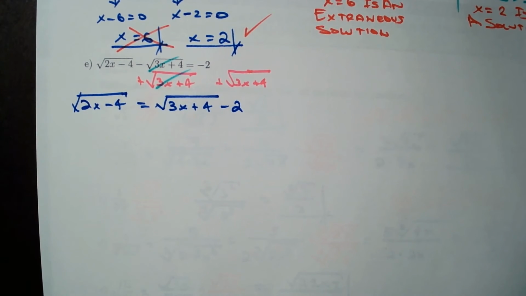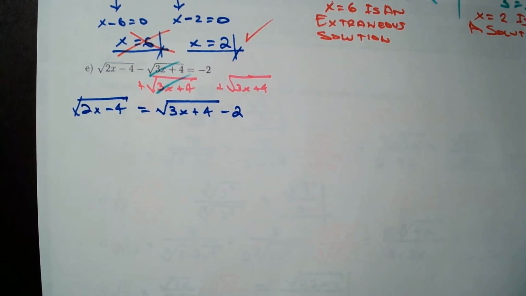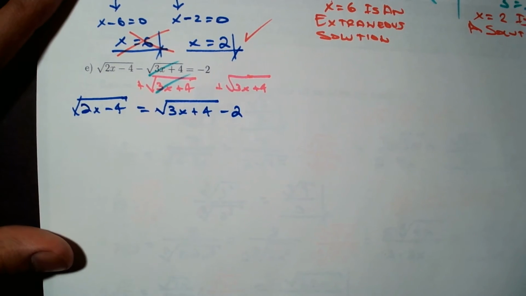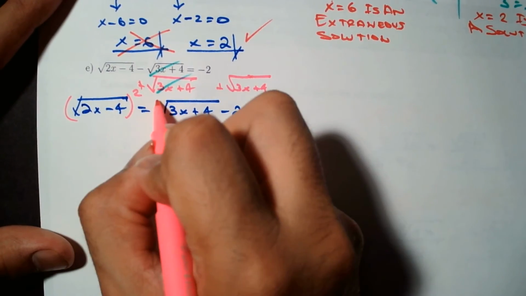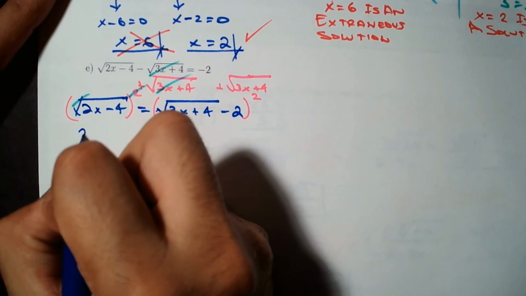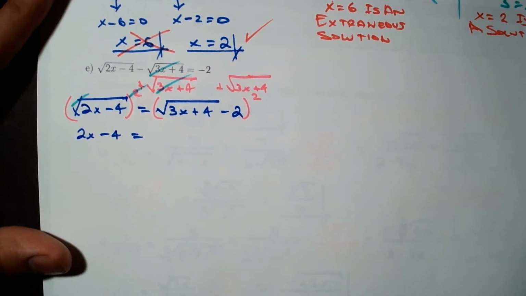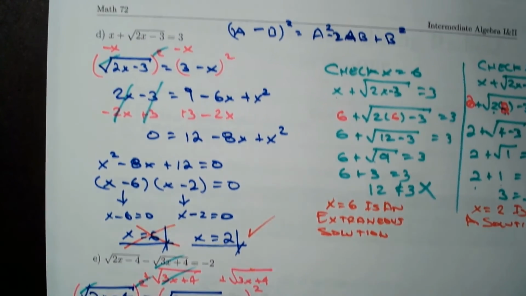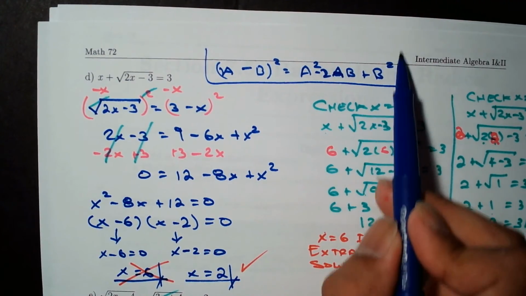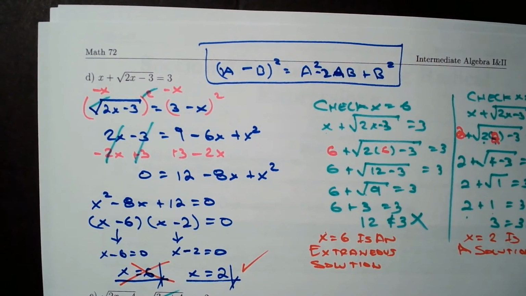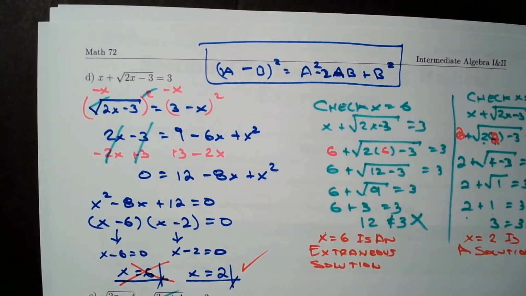Yes, this one is going to be a little bit more involved, a little bit heavier on the algebra, so bear with me. Square both sides. For the first one, it's really nice: cancel these two to leave us with 2x minus 4. In this case, we have one term minus another term squared. You might want to use again the binomial square formula that we learned in chapter 5 when we multiplied binomials. This is one of those special products.